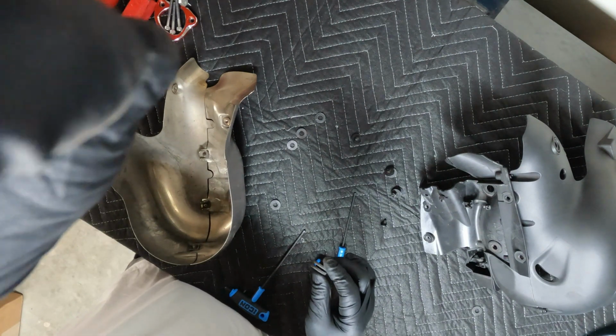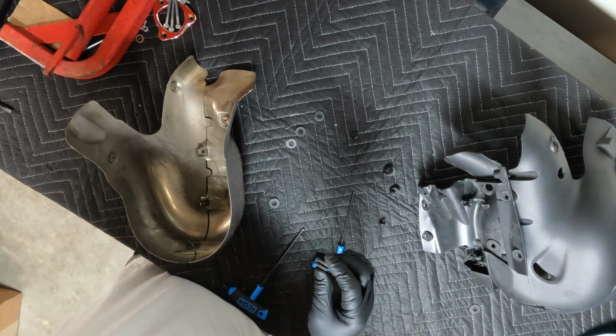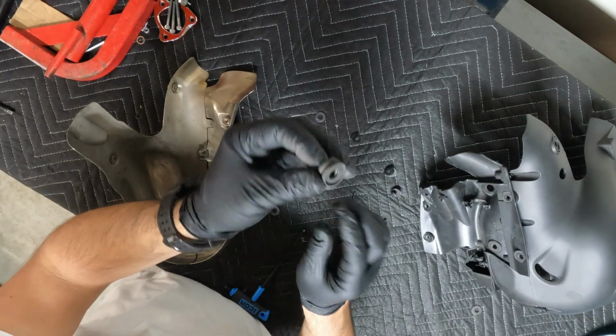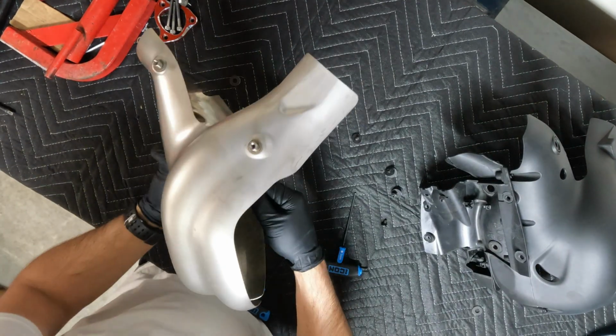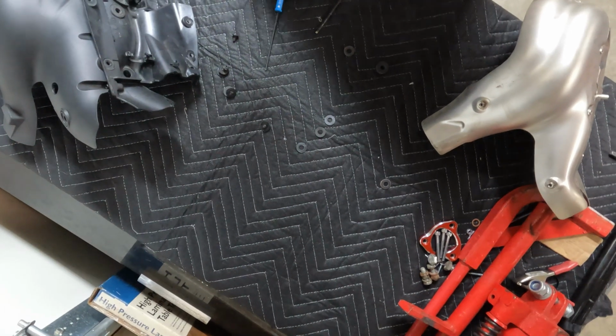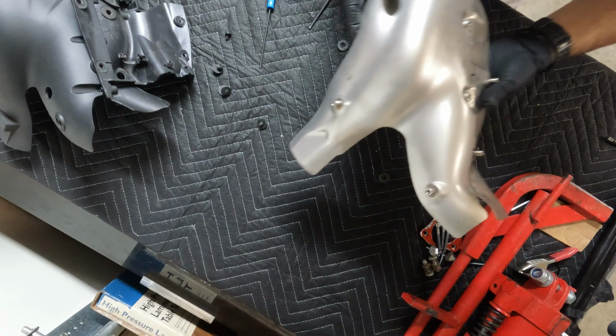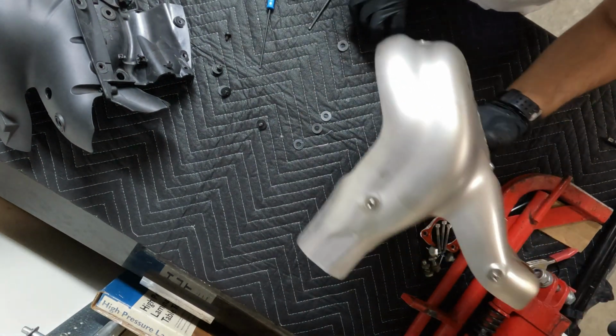All right, let me see if I can get my front screen to show. Okay. All right, so how this works. Let's see if I can show. All right, so battery died. All right, we're back at it.